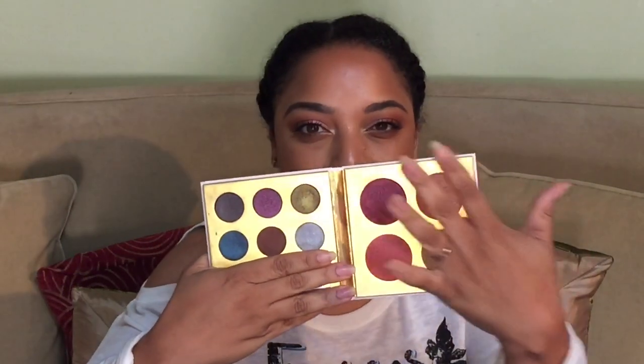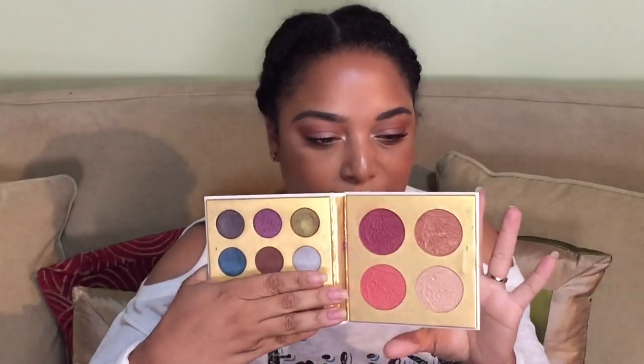This one by Pure, I am not a fan of their palettes. They have beautiful colors, but in terms of pigmentation, even how these look, they're dusty and powdery in the case. This shade is so beautiful, but everything else is collecting on this. I'm gonna be honest with you, this reminds me so much of the Laura Lee Los Angeles Party Animal palette. Not necessarily in the color, but the pigmentation, and it is not good, okay? That's just what I think about that. I don't think I've ever come and talked about that.